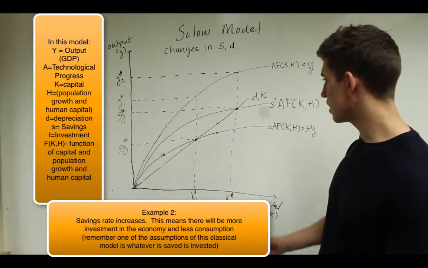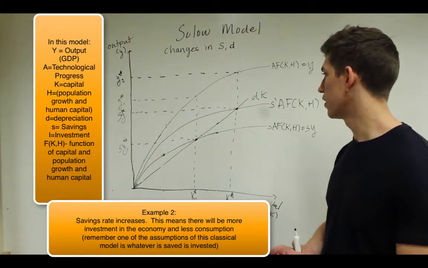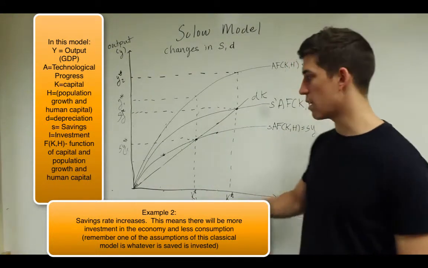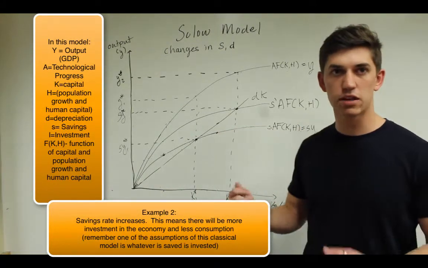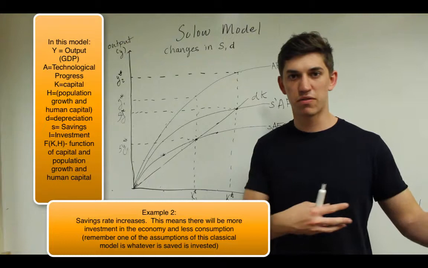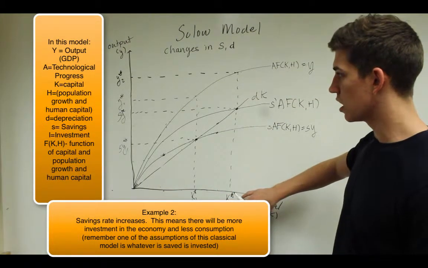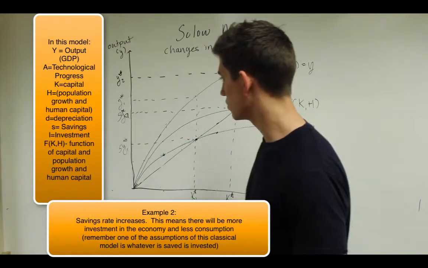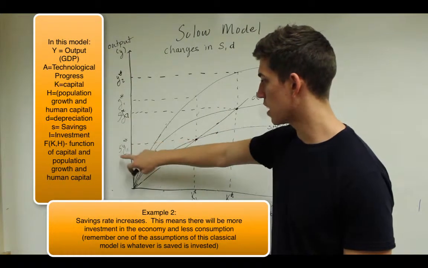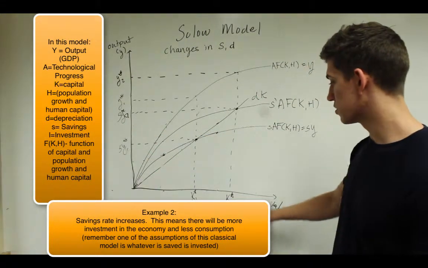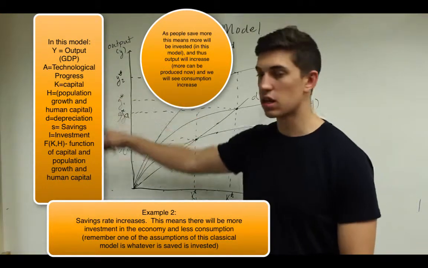So the idea is that in the steady state, if people start exogenously saving more of their income, and when I say exogenous, it's something that doesn't happen inside the model. Once the model and all these parameters are fixed, nothing's going to make S change. But if something changes in people's preferences, an exogenous change, then we end up with these changes to our steady state variables. So obviously people are going to save more, so S times Y goes up. We also see that K star is going to go up, and our steady state level of output is going to go up.